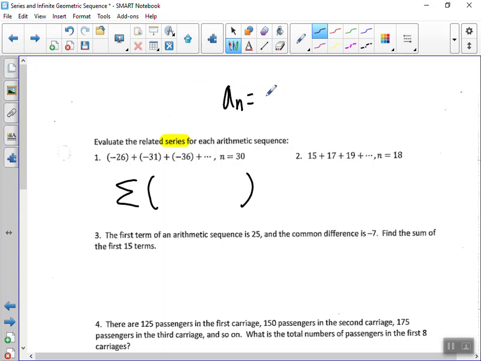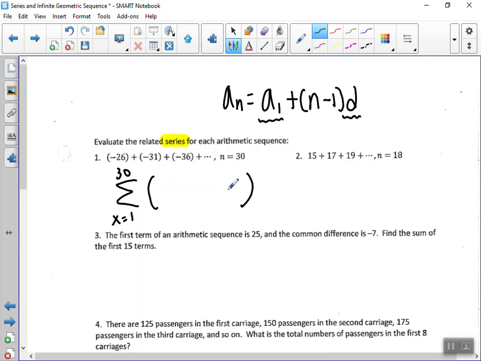The arithmetic formula, I have it up here, or you have it on your formula sheet, which is a sub n is equal to a1, this is from the formula sheet, plus n minus 1 times the common difference. So we have to put all of this inside of the parentheses here, except we have to replace this number and this number. Okay? So here's my sequence right here, and we need to put it in the summation. We need a starting. You're always going to start at the first term because you have your first number here. And we're going to stop at whatever it tells us to stop. It's telling us to stop at 30, n equals 30. So you put 30 up here.